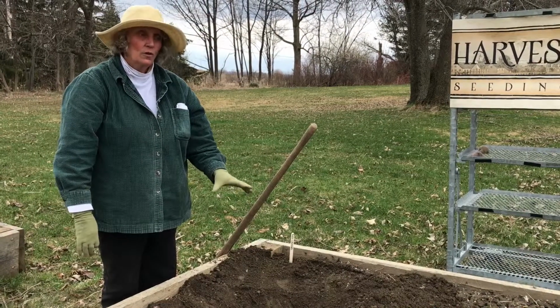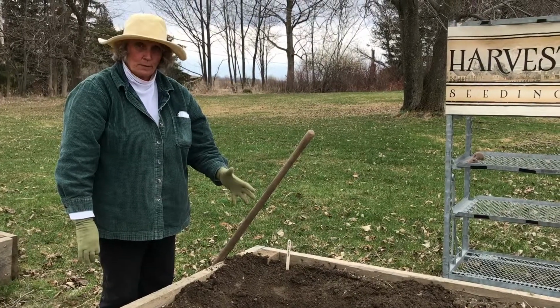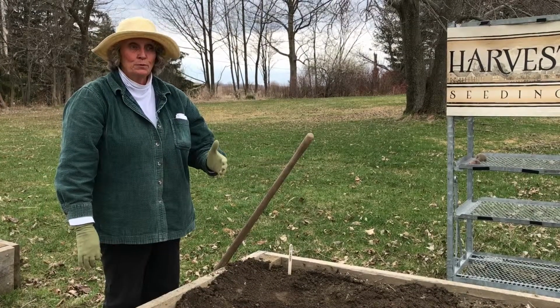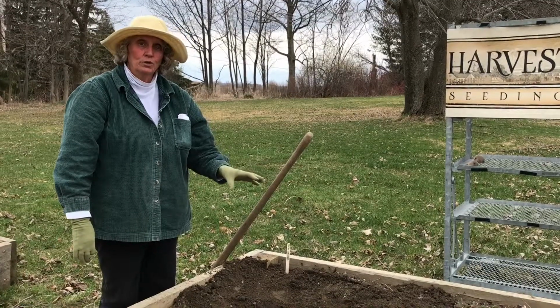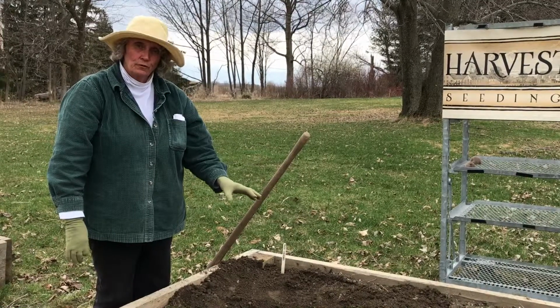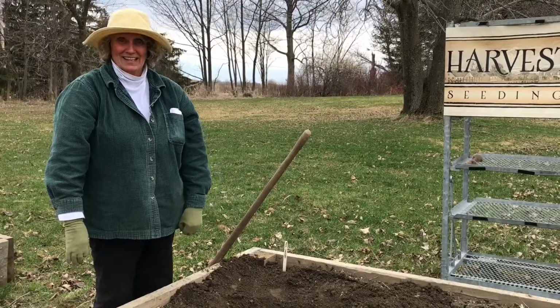Make sure that you do not bury your potatoes in a bed that's rich in compost. Potatoes do not like rich soil, contrary to the beliefs of many plant people. Potatoes thrive in a poorer soil. So don't compost where you're going to plant your potatoes, and don't fertilize. Just put them in the soil and let them do their thing.